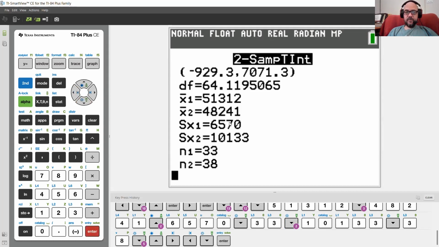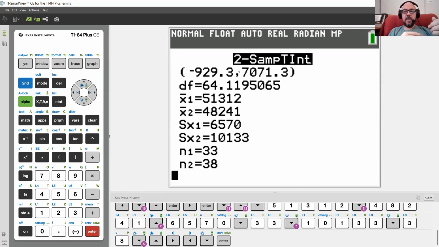Calculate. Oh, they got a slightly different confidence interval than us. The reason is their degrees of freedom. I used 32 degrees of freedom. They're using 64.1195, a decimal number of degrees of freedom, using that formula I was talking about. You can see it in your book. I'll show you the page if you're interested. It's big and messy. We don't have to use it. And that is what's making their interval more precise than mine.